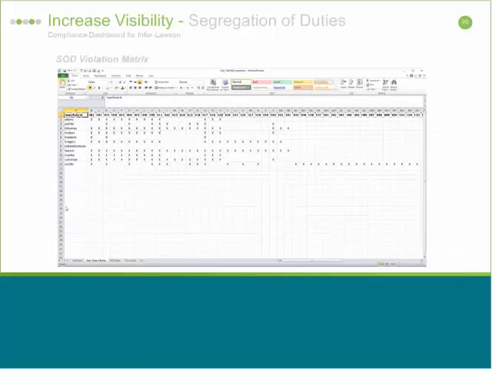Now, additionally, we provide in the Excel a high-level grid of where your violations are. It can be a little overwhelming in the beginning to know, I have all these people that have all these violations, right? So I can look at it by violation and tell me the people, or I can look at it by person and tell me their violations. But when I look at it in Excel, I can get a grid of all my users and all the policies that I ran this report for, and X would tell you where I have a violation. It's a way to develop a starting point on, what are our most important policies? Let's look at the users that are actually using those and determine how do we attack this issue? We'll provide this violation matrix as just part of our standard SOD reporting.